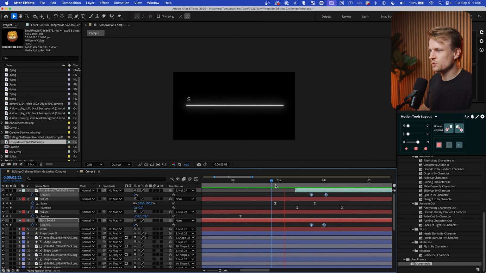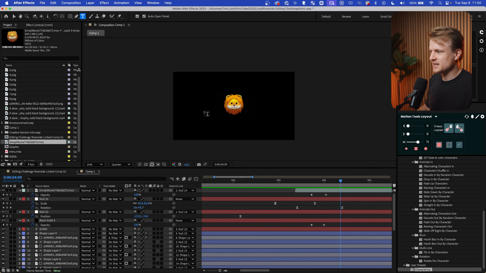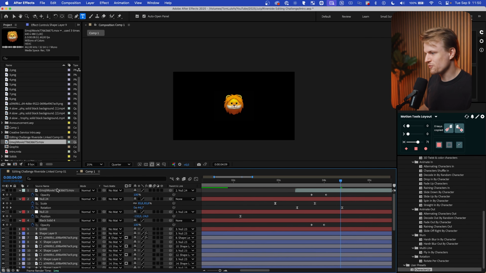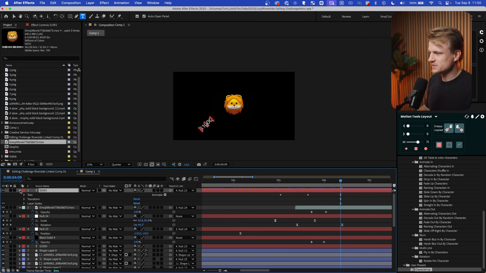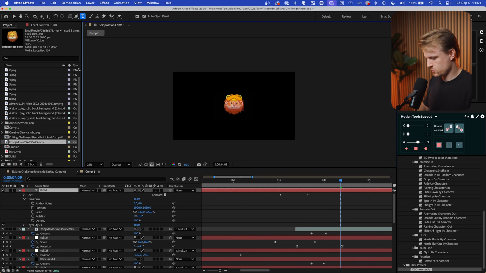And of course, with some motion blur, this will look way better. And we can even make this tiger pop up, but I think this is already cool. Then I'm gonna add the text "wildly different", but we can also copy a text that we made before. We could duplicate the $1,000. Make sure it's nicely centered. So go into the transform and let's reset this. I'm gonna unlink it, reset it, and type here "wildly different".